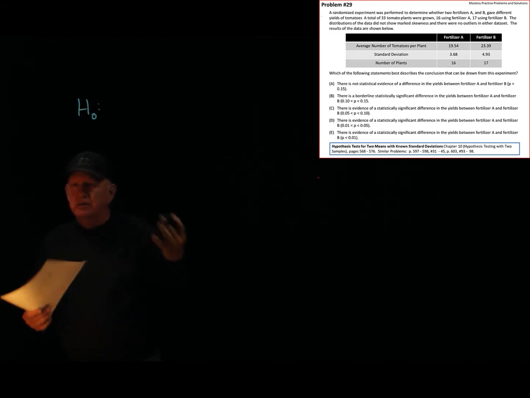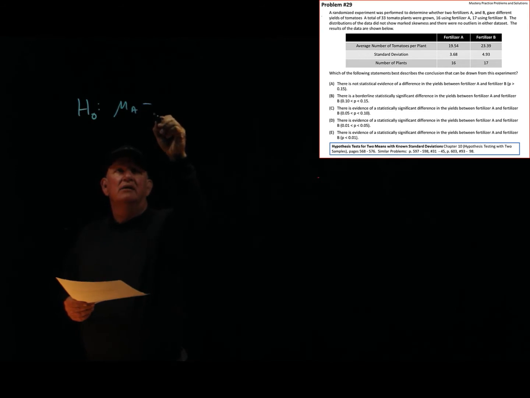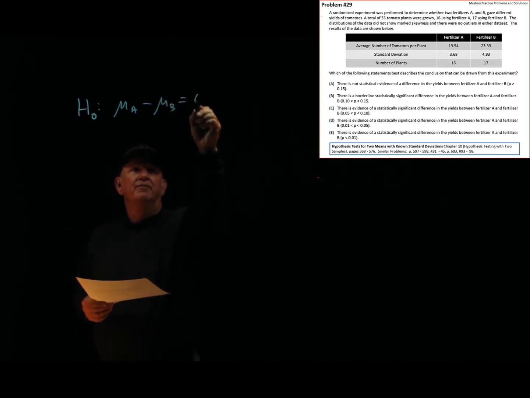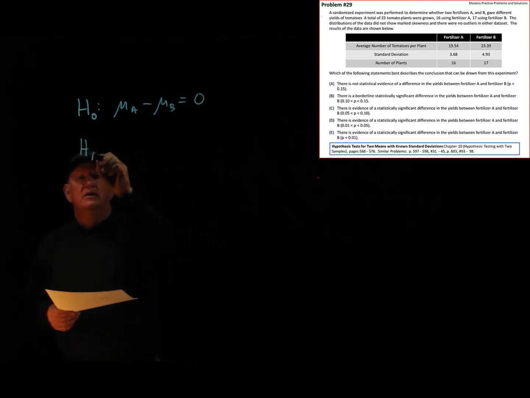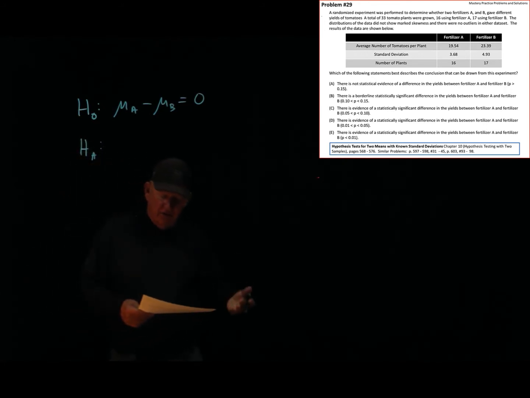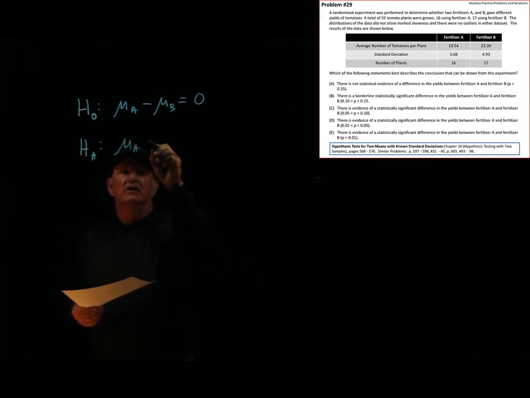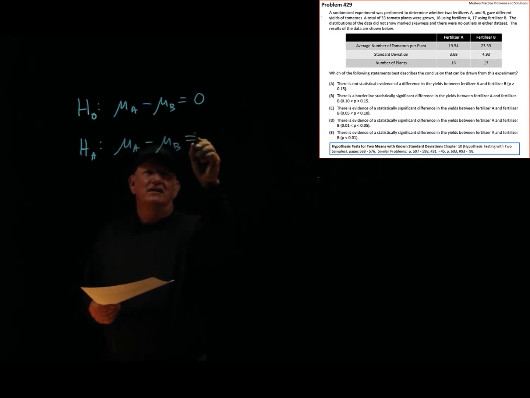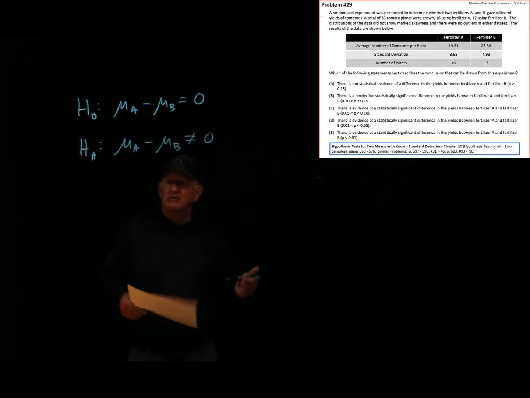We just set up, like we always do, the null hypothesis, and that is that these two means A and B are the same. Mu of A equals mu of B. And the alternative hypothesis, I have to go back up, and it says in the first sentence, a randomized experiment was performed to determine whether or not they gave different results. So that means mu of A minus mu of B is not equal to 0. It's not that A is bigger than B or B is bigger than A. They're just not the same. That's what we're testing, all right?